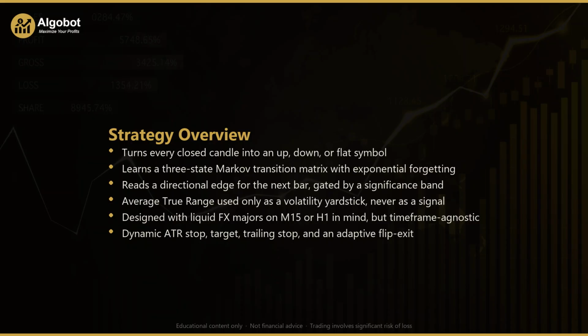The strategy was designed with liquid currency majors in mind, such as the euro against the US dollar, on intraday timeframes like 15 minutes or 1 hour, though the code itself locks to no particular timeframe. This approach will appeal most to traders who are curious about quantitative and probability-based methods, and who want to understand how a self-learning model can be built without a single traditional indicator overlay. As always, trading carries risk, and losses are a normal part of the process.